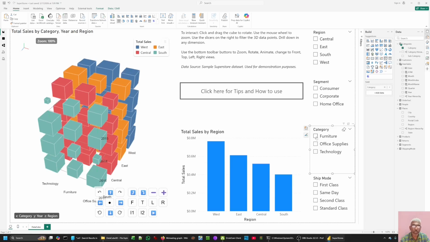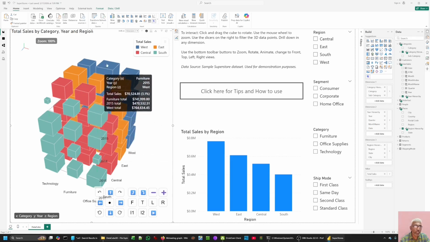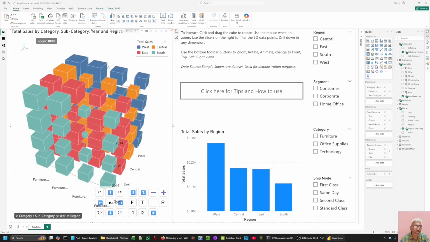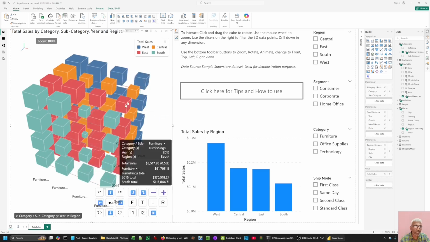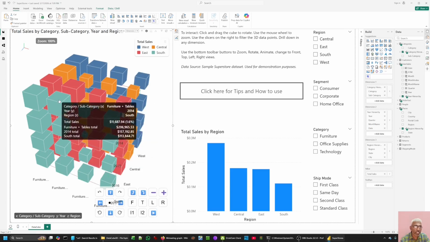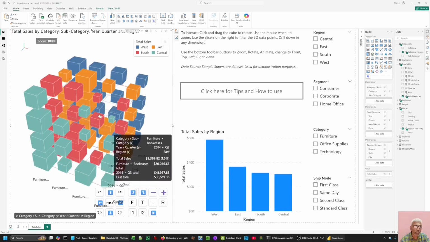Now let us see how to drill down. Here you can see one button called drill, on which dimension you want: dimension 1, dimension 2, dimension 3. Any dimension you can select, and if we click on drill down, now the drill down is enabled. If you click on any particular cube, you will be going inside. For example, if I am selecting furniture 2015 West and click on that, now you can see inside furniture, we are seeing subcategories of furniture: tables, chairs, like that. So now it is drilling down. If I still click on this, it will drill down on the second dimension, which is the year, I think. Now we can see Q1, Q2.